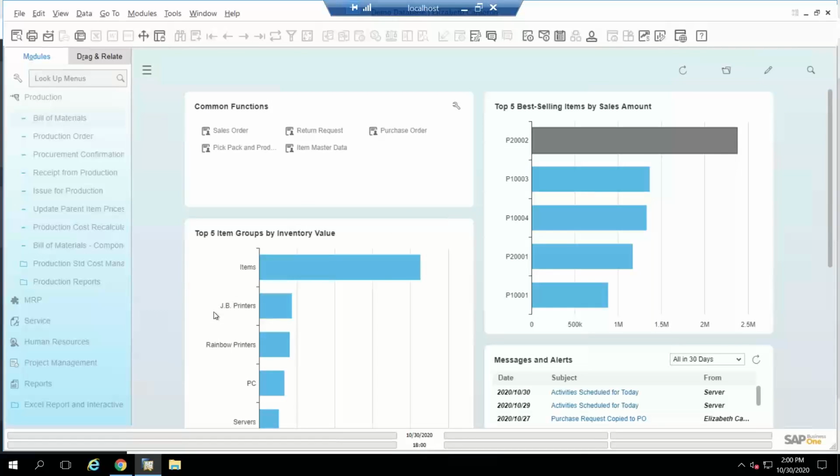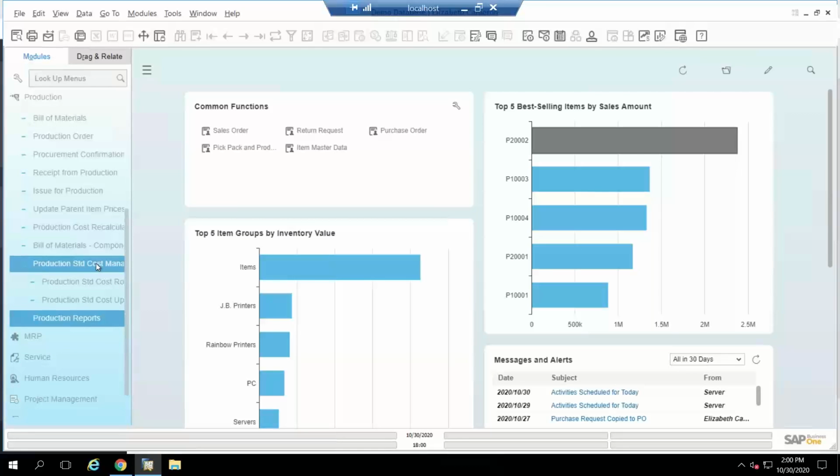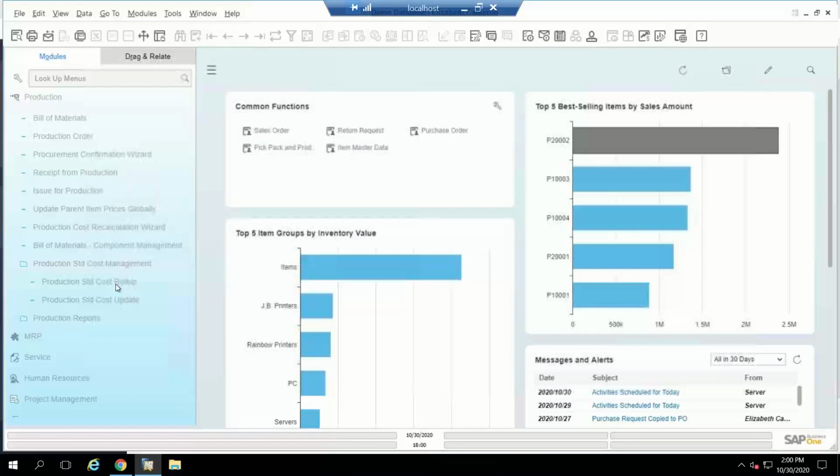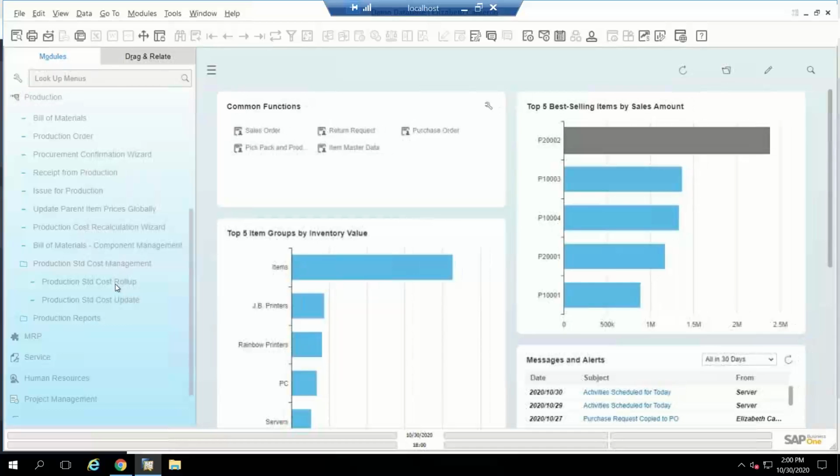There are two other things we wanted to talk about. One is the production cost recalculation wizard, which allows you to eliminate cost discrepancies by recalculating the production cost. There is also the product standard cost management, introduced in 9.2, which gives you the ability to determine what calculates your production standard cost. There are different options for standard cost rollout and for updates. But I think if there is demand, maybe we'll do a more involved production webinar.